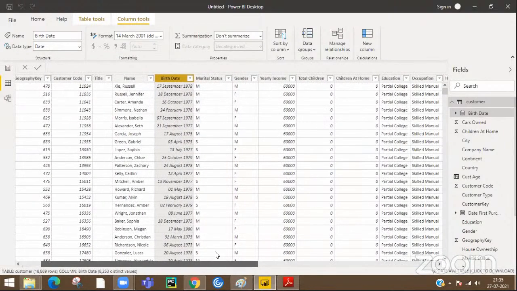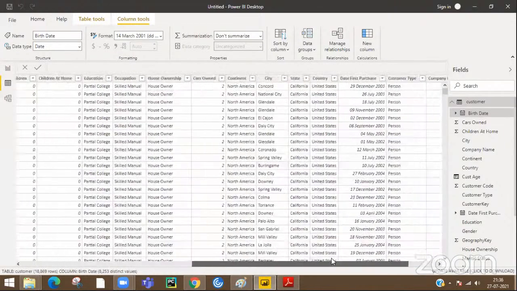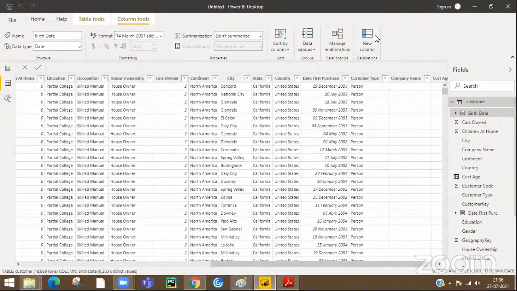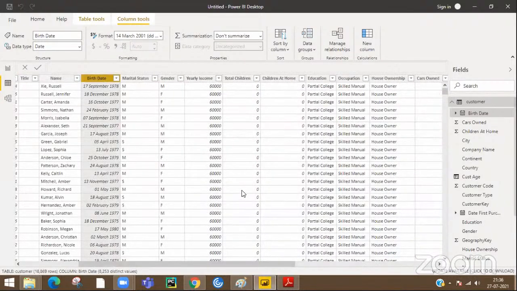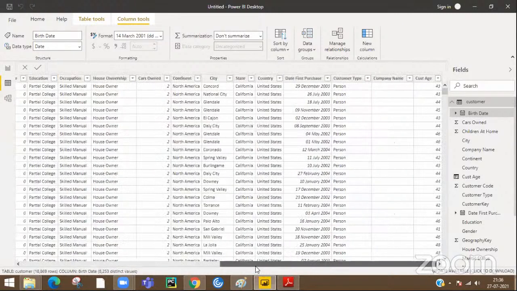Guys, let me see if I have any questions from someone. Okay, no questions, good. Someone asked, can we have that age column beside the birth date? No, that is not possible, but it doesn't make sense either. Keep it here because it's ultimately the same table, right?